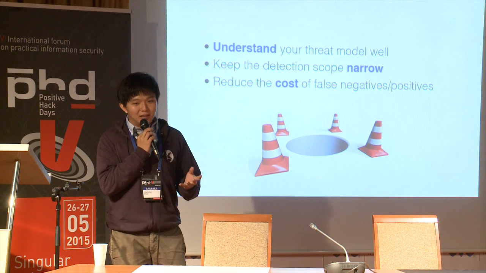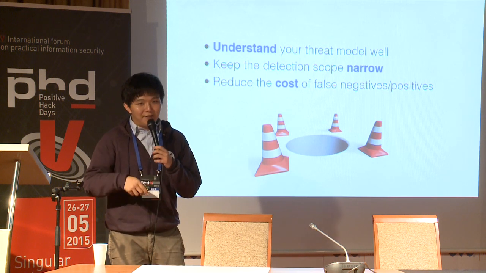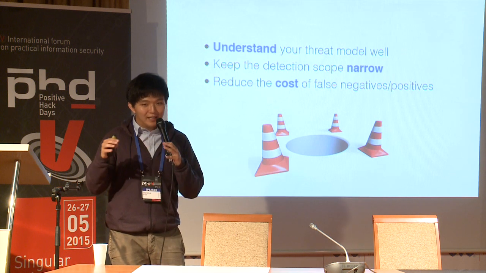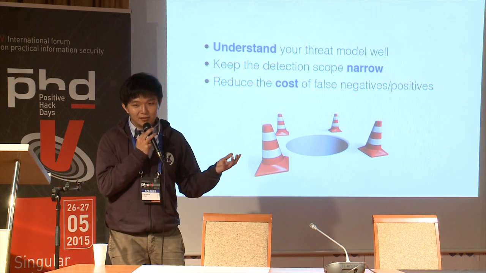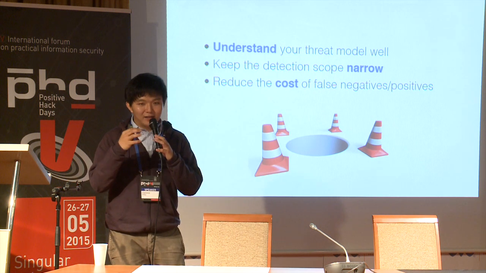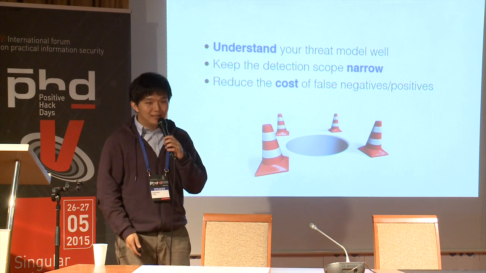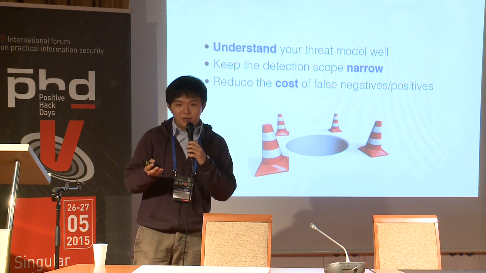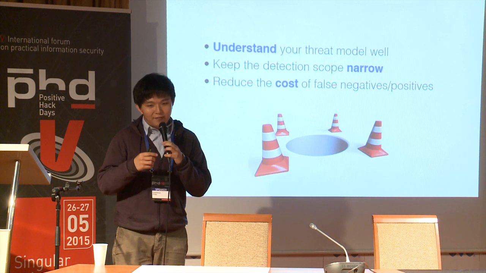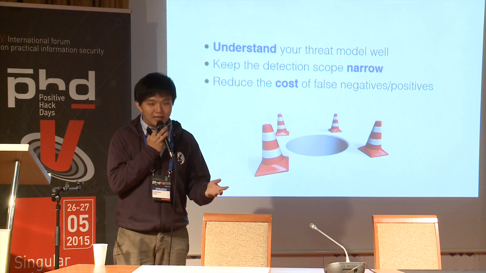And then you want to reduce the cost of false positives and negatives. So what does that mean? Let's say you have an anomaly flagged with a first layer statistical model that uses PCA to select features. Then you want to use some kind of layer with contextual knowledge that can filter out false positives. So let's say you're running a marketing campaign, and then you have anomalies flagged because suddenly your web traffic went up a lot, like 100x.